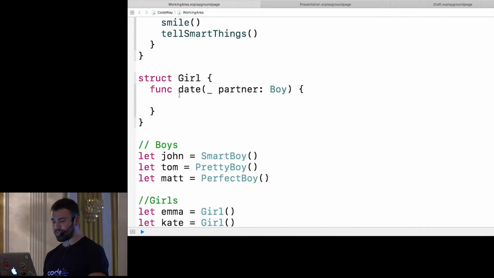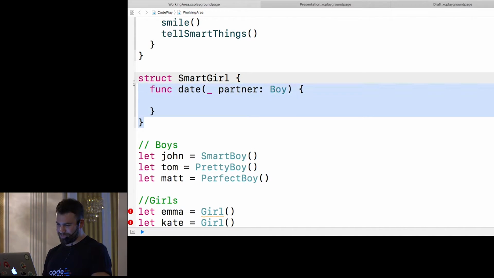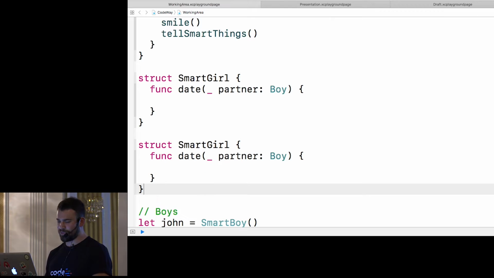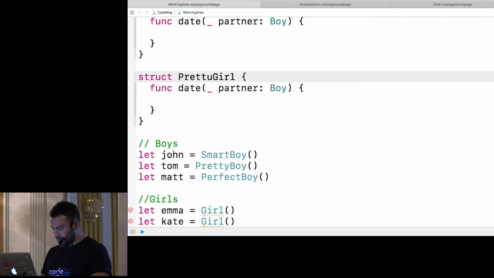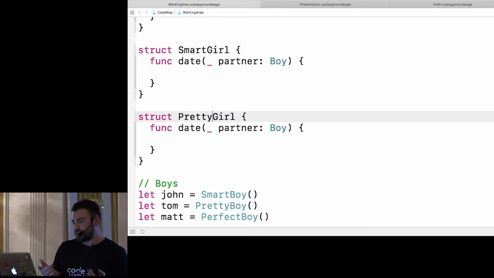So let's do the same thing for a girl. Let's say that we have a smart girl, and we'll copy and paste again. Okay, someone will say that the entire presentation, this guy just copied and pasted. Okay, pretty girl. And because we have two girls, we can do the same trick like we did with boys.